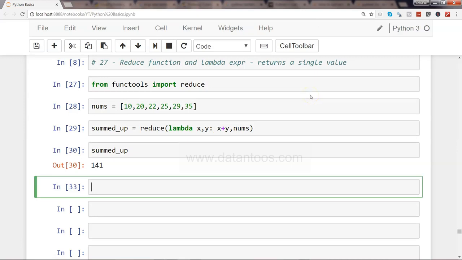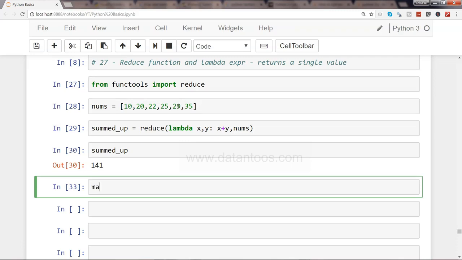Hi there, welcome to the next video. In this video I will show you how you can apply aggregation functions like sum, max, min and others on your reduce with the help of the lambda function. My basic idea is that I want to identify, let's say, the maximum value within the list. That's just an example, but you can then even further expand your operation.